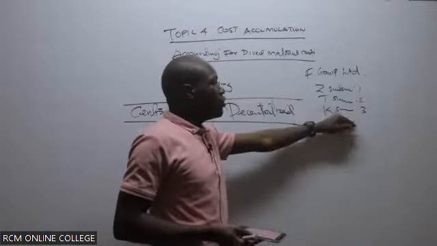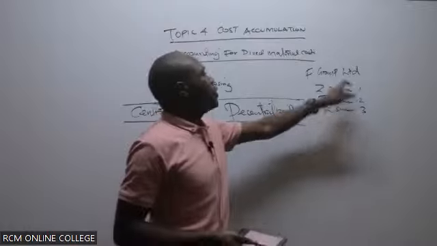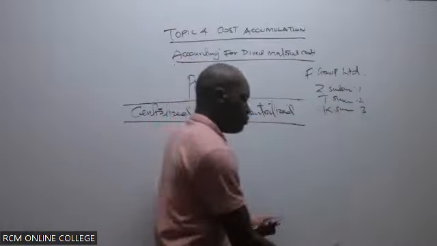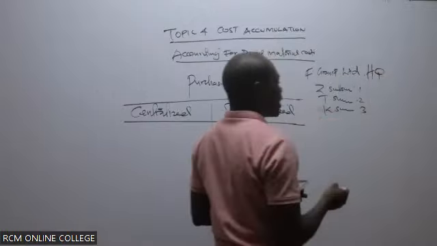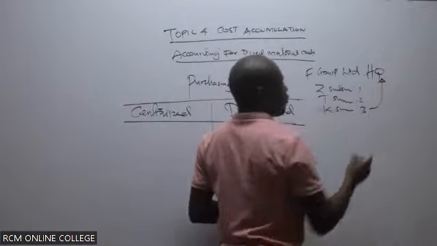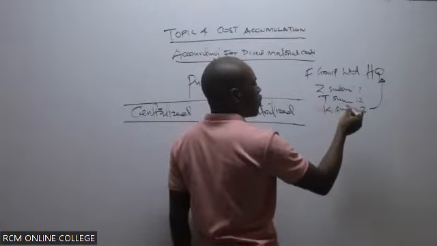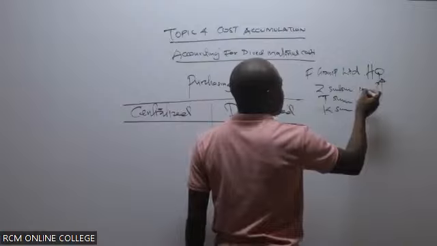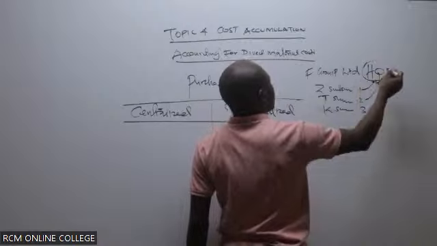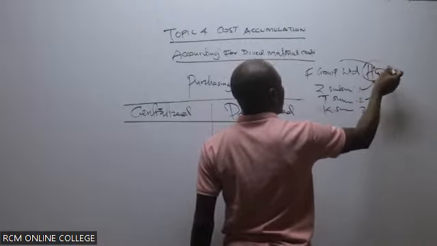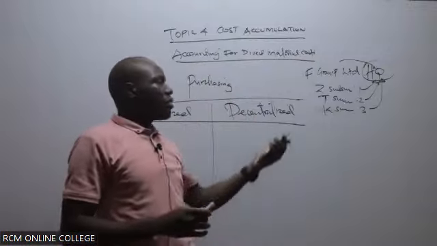But for them to do that, they cannot do it directly under centralized. They must write a requisition. It is taken to the F Group, which is now the headquarter, for approval. Then when T wants to make production, they also write theirs and it is taken to headquarter. Z does the same. Then at the headquarter, if they also want to purchase raw materials, they bring in their requisition too. There's a procurement team within that headquarter that will be working on these requisitions.